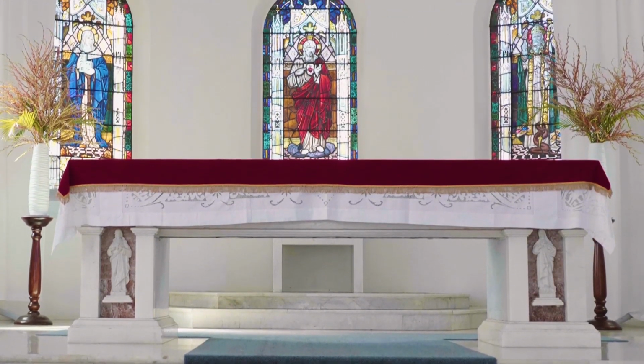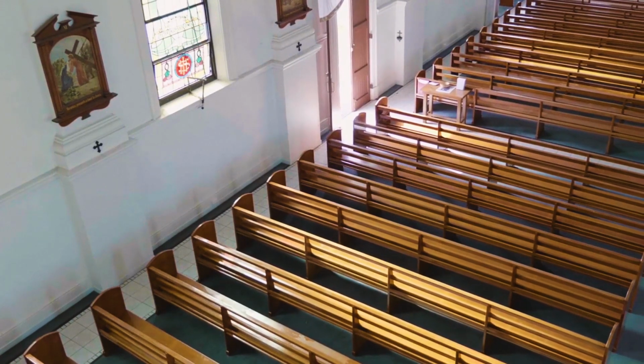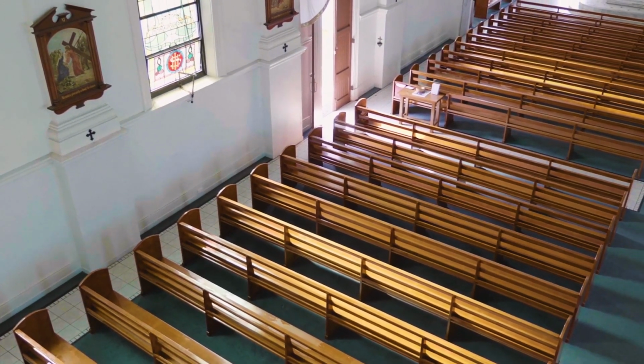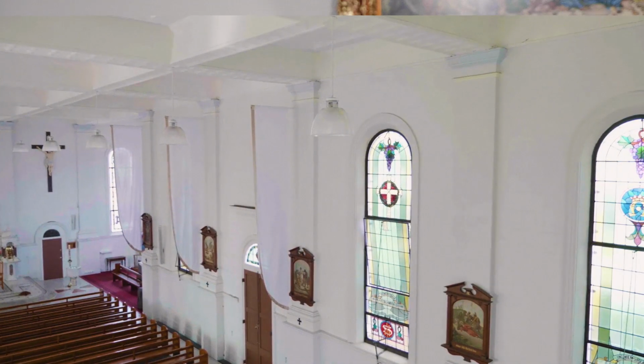It's a very unusual church. You won't find many, if any, churches in Australia like it. It's the Roman style because the first parish priest was Italian, Father Constantino Rossellini. He built the church. There was a smaller church before that, next door to where the present church is. It was called St. Mary of the Holy Rosary.